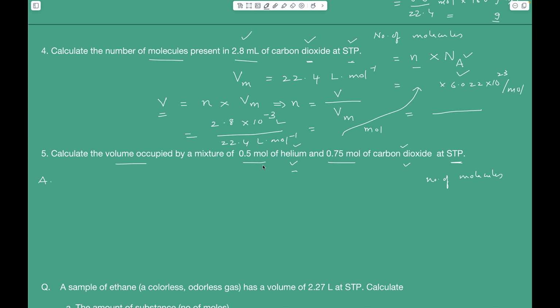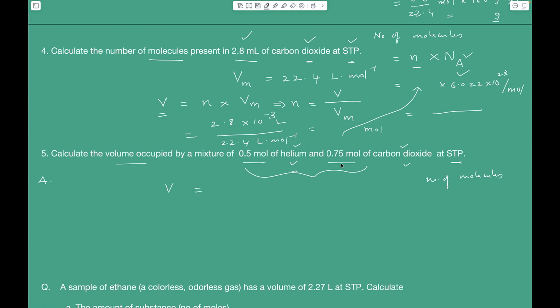So the volume of this mixture depends then only on the total number of molecules or the total number of moles, right? So it doesn't matter if the gas is a mixture of two or more non-reacting gases or it is composed of a single gas. So treat this mixture as a single gas to figure out its volume then, right?